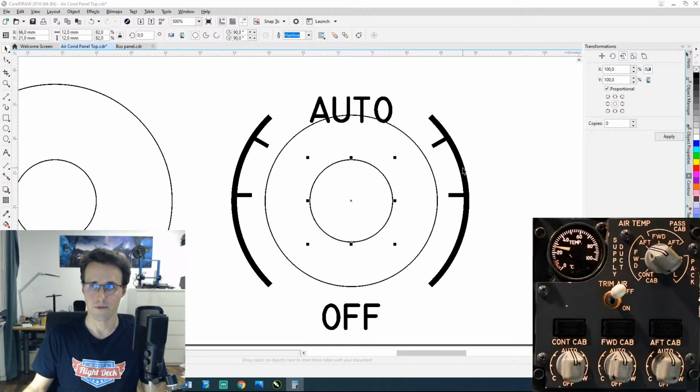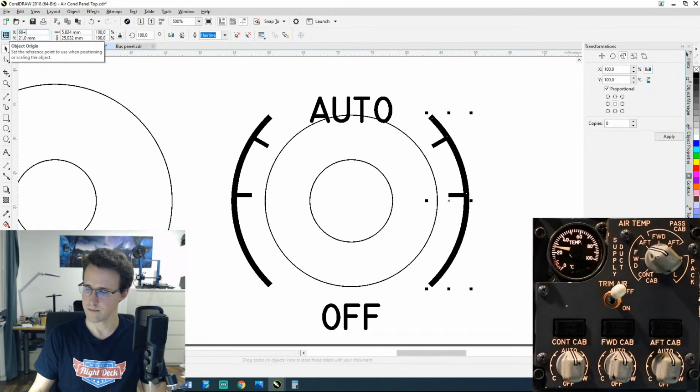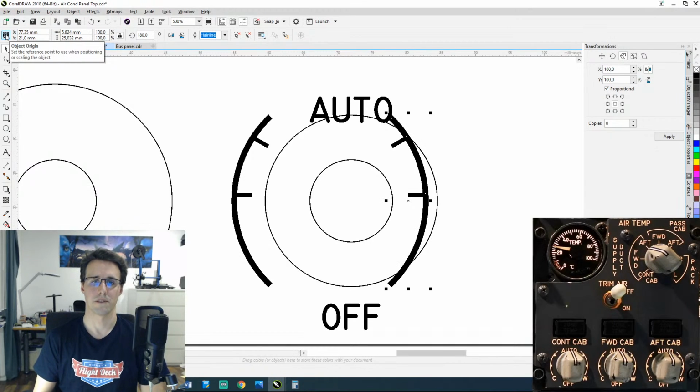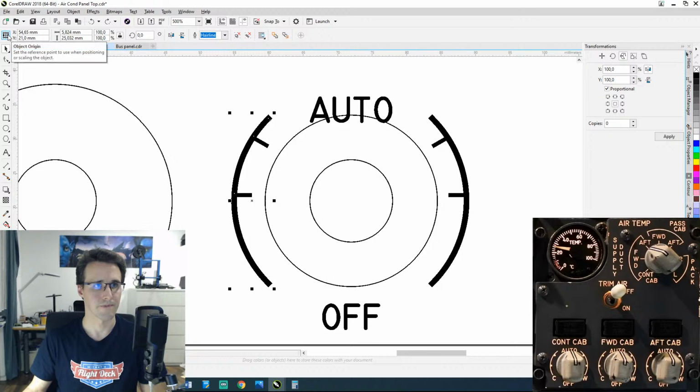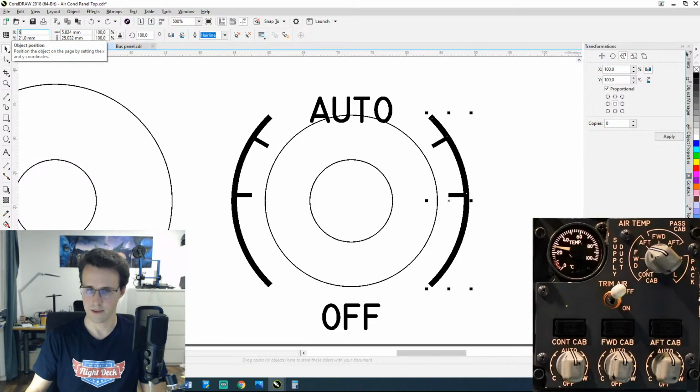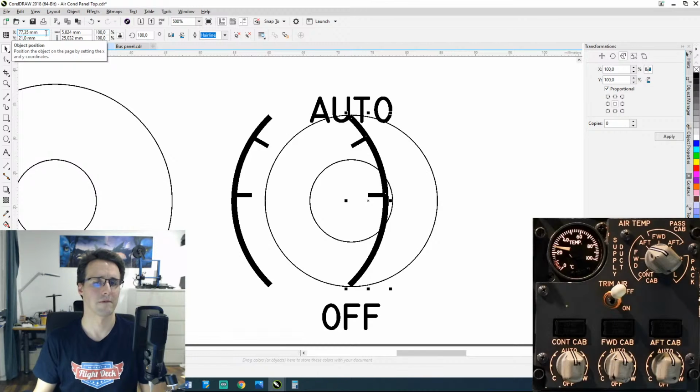So 66 plus 11.35. That didn't work, okay, yes, I know what was wrong. I should use the outside. So 66 plus 11.35. Okay. Why didn't this work?